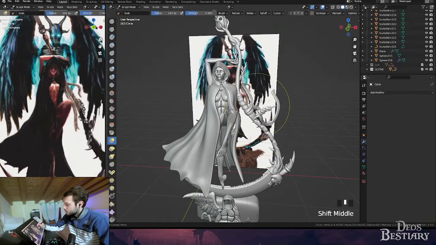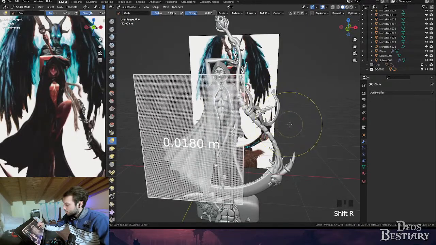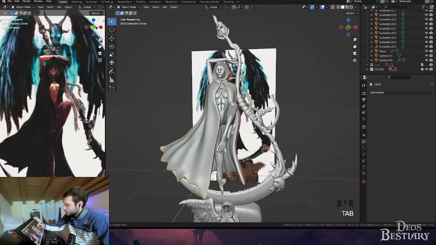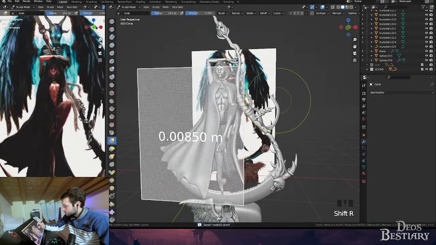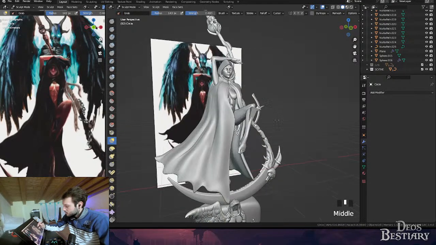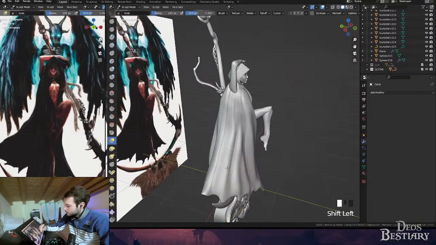So we start with remeshing the cape. To save first. I can smooth it out now.